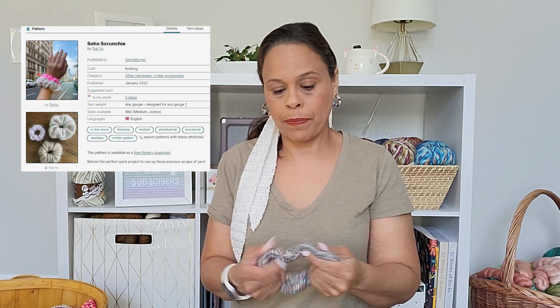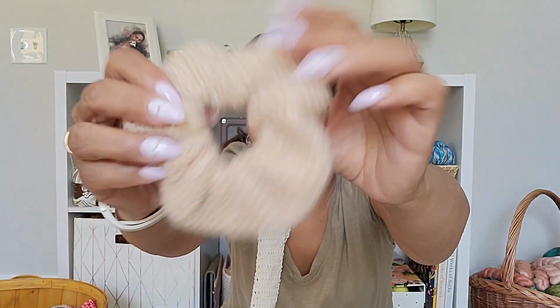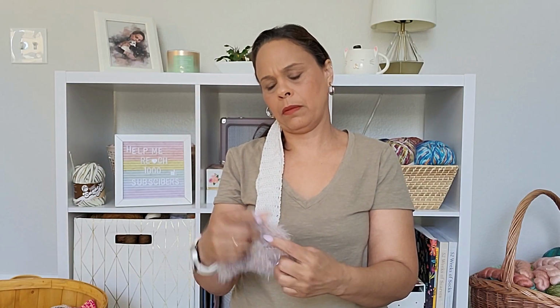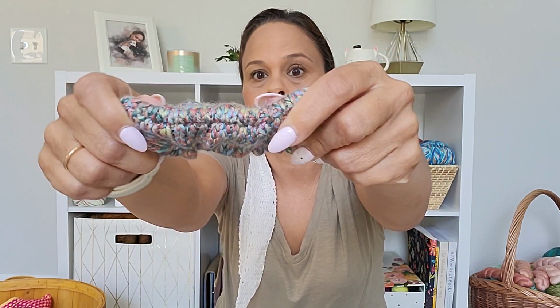And she's correct, because I decided last year I wanted to do some stash busting, and so I made this one. And I made this one. And this one's crocheted, it doesn't count. Different idea. But I made a whole bunch of other ones, and I gave them to my girls, and I gave them to a friend of mine in Texas. But yeah, they work really well. They have a pony holder inside them, and then you literally just knit or crochet around it. Or in this case, I just knit flat and then seamed all the way around.